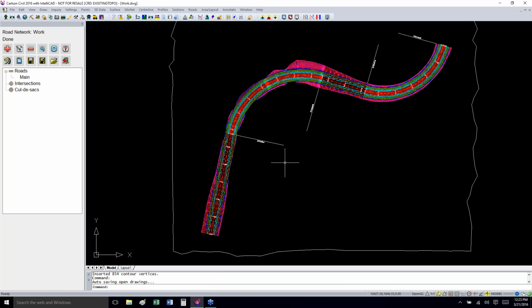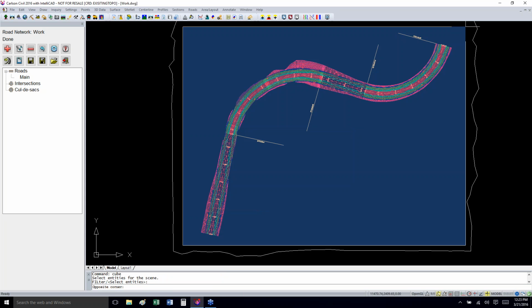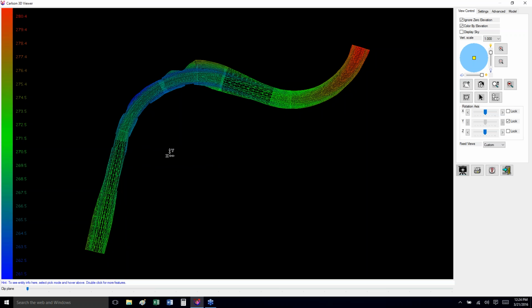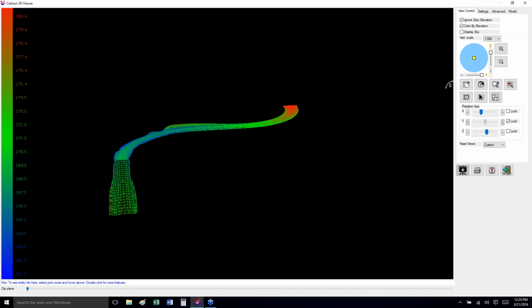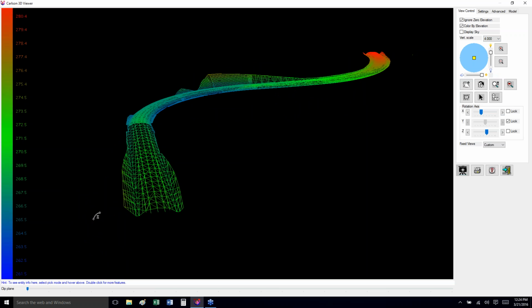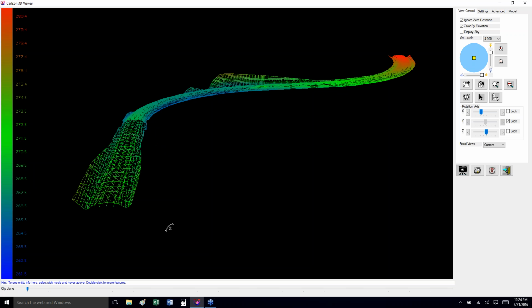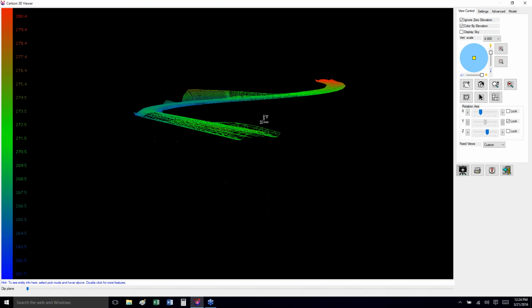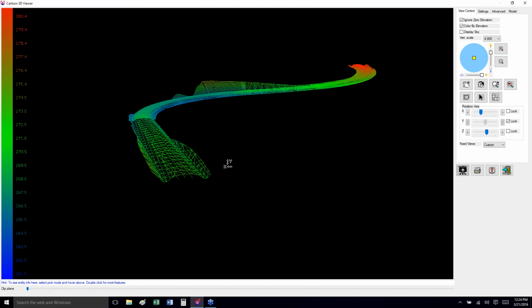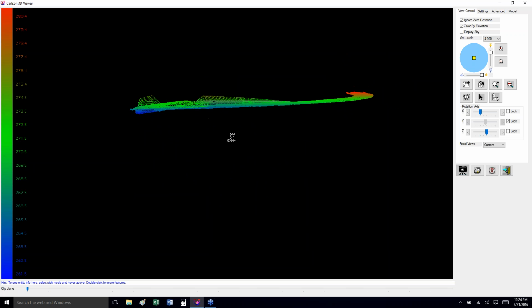Very colorful. Now, this is definitely one I like to go into View 3D or Window Viewer and window this roadway. I like to check all this stuff, of course, having a survey background. I'm kind of paranoid about things, so I'm going to go ahead and exaggerate this as well so we can see some relief. And let's window in and look at our road. Now you can even see, as I tilt it down, as you get the Z, we can spin. I come up in the screen, I get the X, Y, and I can tilt. So let's spin it around. You can even see the subgrade lines under here.